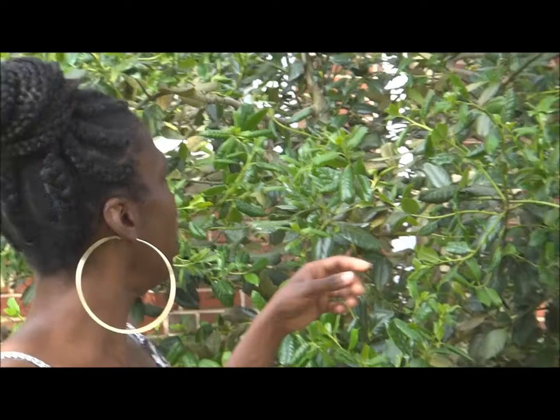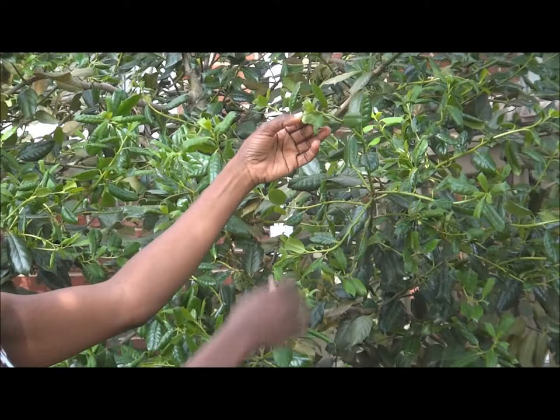Well, aphids are small, pear-shaped bugs or insects, and they come in all different colors, from green to red to black. They have antennas on their heads. They also are found frequently on the underside of leaves. So if you take your fruit tree, don't look here at the top part, flip your leaves over, and you'll more than likely see aphids on the underside of your leaves.